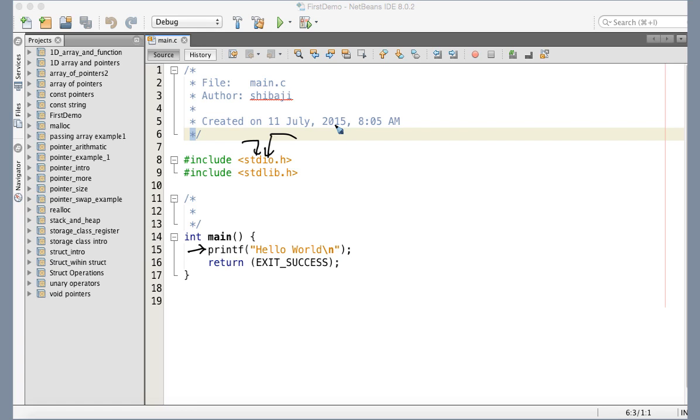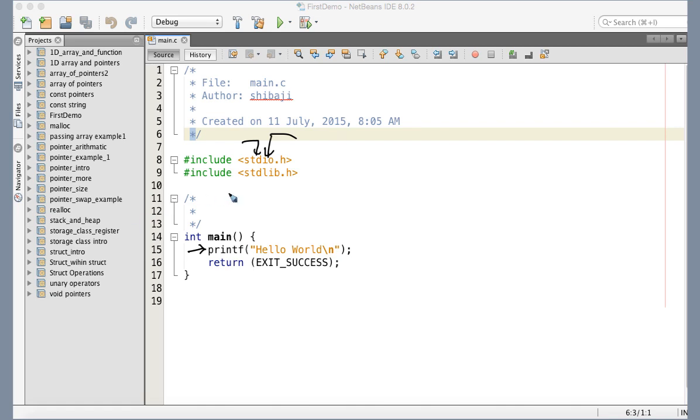So printf is a standard output operation. You will get to know that there is a function scanf that's for input purposes. There are many others actually. All the functions involved in input and output operations are declared in stdio.h. If you need a function to calculate the sine of a value, then you need to include math.h, so that you can call the sine function. If you need to get a to the power b, then you can just call the power function. That's again in the math.h header. The declaration is there in the math.h header, so you can include that in your program.